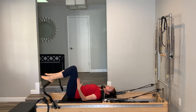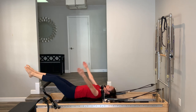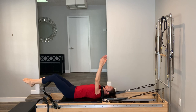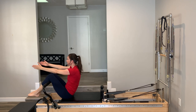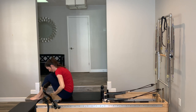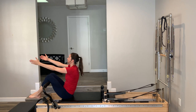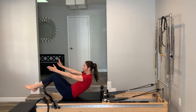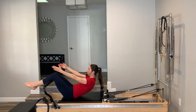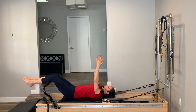Two ways to come up. You can just roll up. We're going to take the fancy way, which is a Pilates roll up. Reach the arms over the head. You're going to pull those legs, push them into the foot bar. Nod the chin, roll your spine up one vertebrae at a time, and come up. Take off your blue medium spring. You should be left with two heavy springs. Either come down or go right into your roll down. Now, if the roll up was too hard, sometimes you can just do the roll down instead. So you can come up and then do the roll down portion.